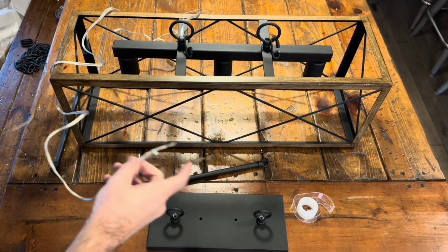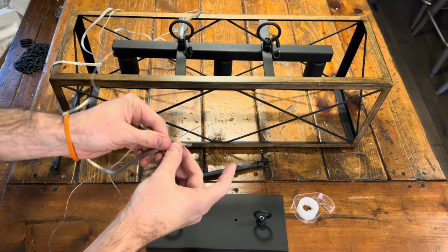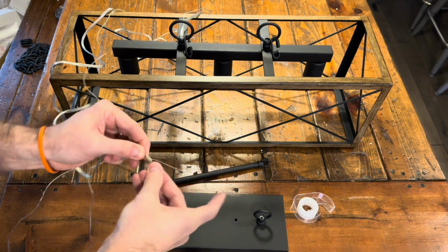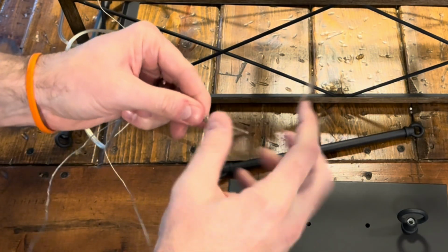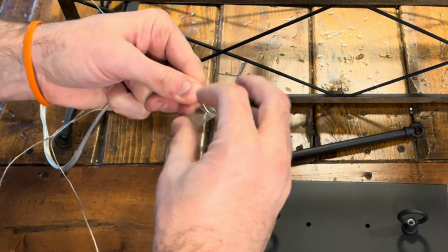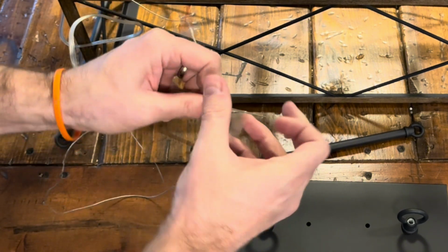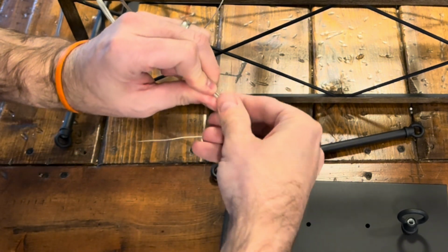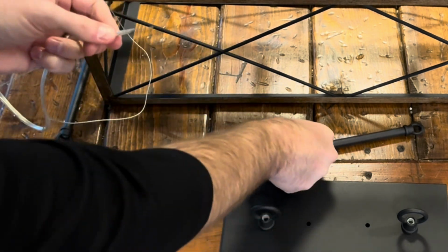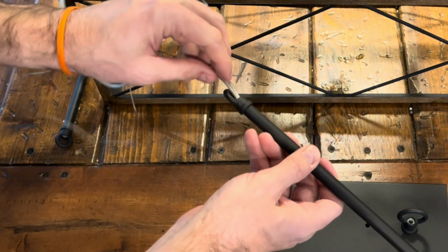Next, we're going to take one of the bars that are provided. There's two bars. We're going to take one of them, and we're going to start with the side that the cord runs through. We basically need to take the ground wire and the other two wires, twist them together. I'm going to put a little piece of Scotch tape that's easily removable over the tip just to squeeze everything together to make a point. It's going to make the threading process a little easier. It took me a couple of attempts, and I'm like, I need to put some tape on here. The wires kept getting frayed. It's kind of a tight spot.